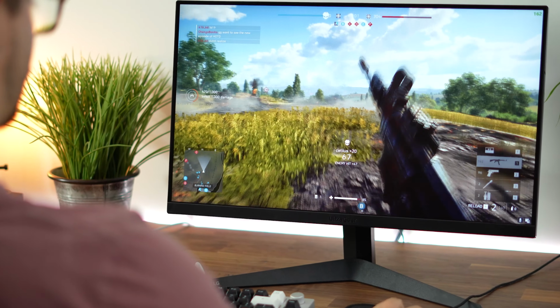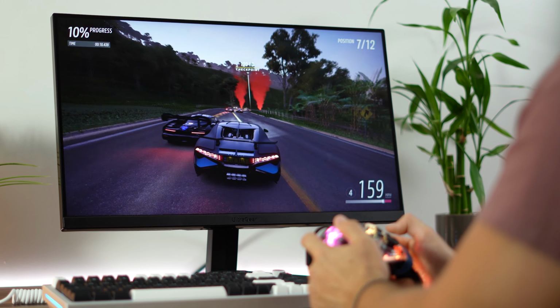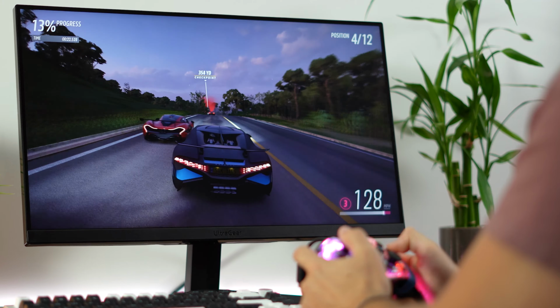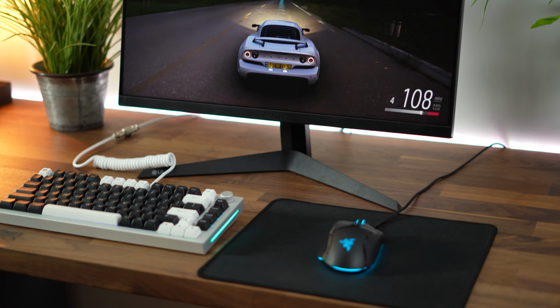So I did have this closer to my face. Pixelation is noticeable. Is it insane? Is it as bad as 1080p 27-inch or 1080p 32-inch monitors? Absolutely not. This is a good PPI, especially if your rig cannot run 1440p at high refresh rates. So overall, PPI is good. A classic resolution and screen size.